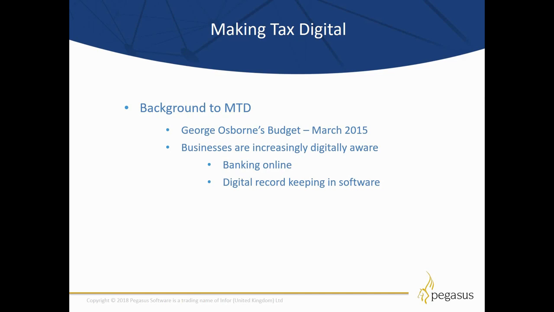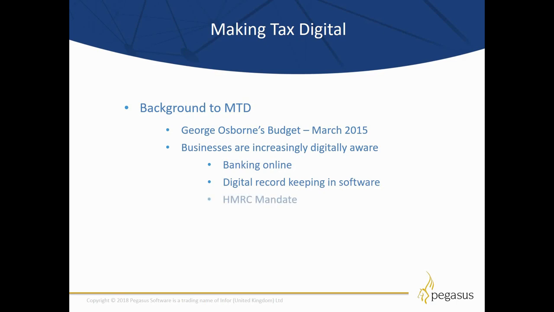HMRC say that the majority of their customers want to get their tax payments right. But they also say that the tax gap figures for 2016-17 show that many find this hard. They make avoidable mistakes which cost the Exchequer over 9 billion a year. They believe that there is improved accuracy that comes with digital record keeping built into accounting software products. And the fact that this information can be sent directly to HMRC from those digital records will avoid transposition errors. This will reduce the amount of tax lost caused by these avoidable errors.